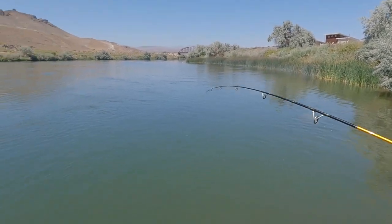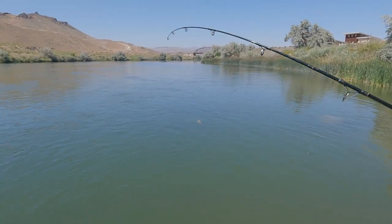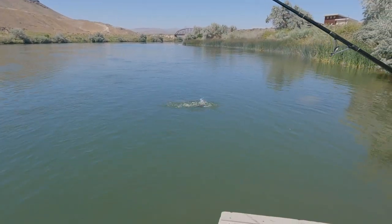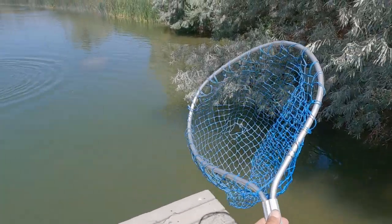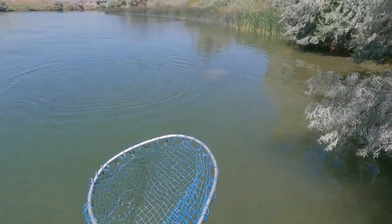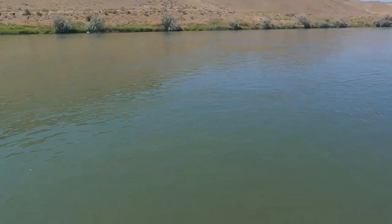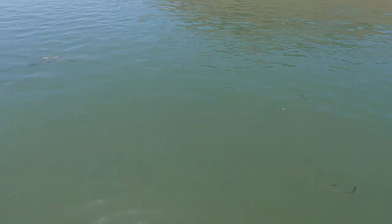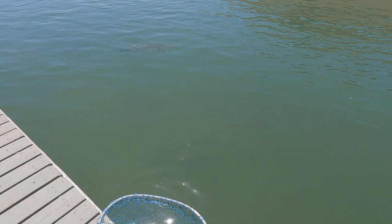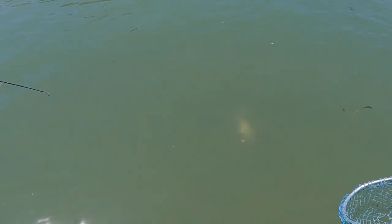That pole usually muscles fish in, so something tells me that's pretty big if you're struggling. It's a big cat, all right. Take your time. I'm gonna go around you on this side. Let me extend this net — brought the big boy net today. Oh, he's over here now. Is this one of the biggest cats you've reeled in? Yeah. And we weren't even out that deep.